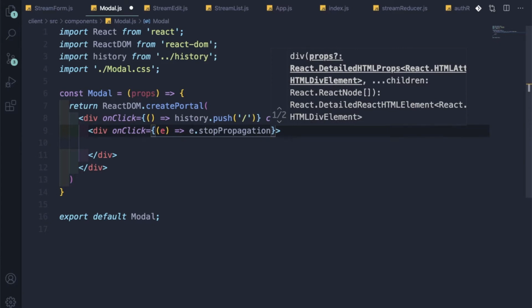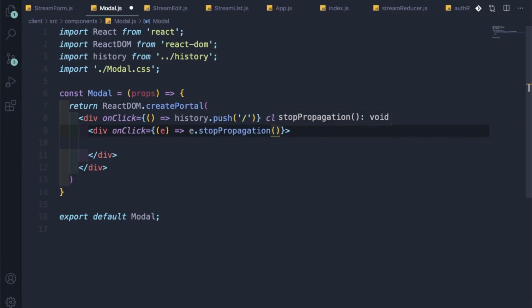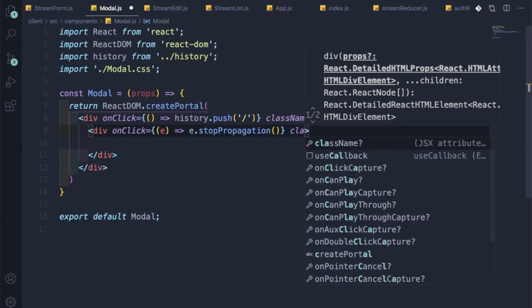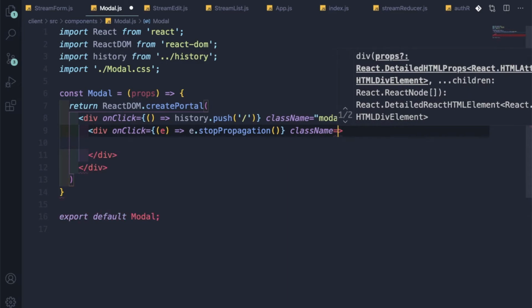This is to prevent the event bubbling which happens in any HTML element, and you will soon see why. Class name equal to modal main and delete modal.